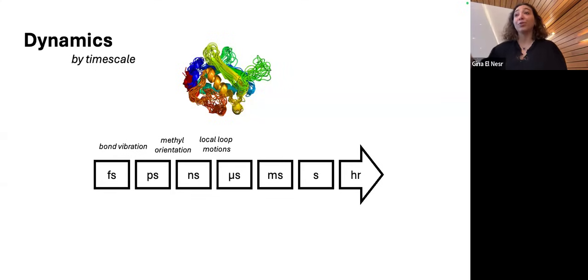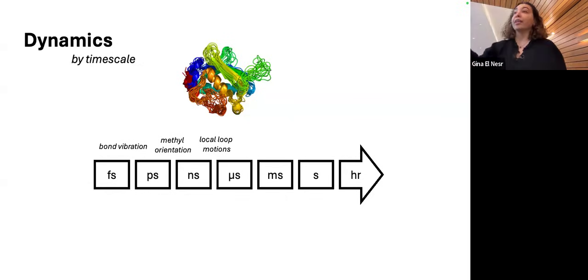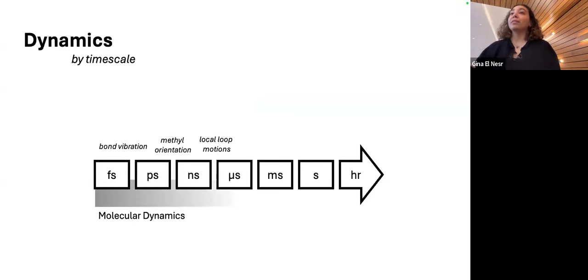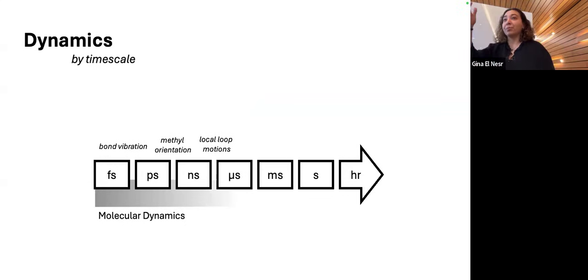It could be like the his tag that you use for protein purification, and it's just flopping around. But also a lot of other parts like IDRs and so on and so forth, also occurring in that nanosecond to microsecond timescale. And a lot of those timescales can be captured by molecular dynamics. OpenMM now is GPU enabled, and you can run molecular dynamics really fast. And it's what actually fueled some developments in things like BioEmu and AlphaFlow. And so we have molecular dynamics simulation that can capture this.